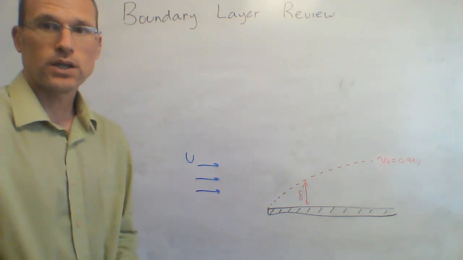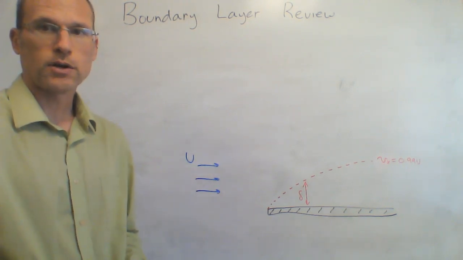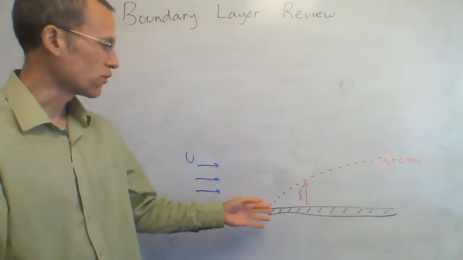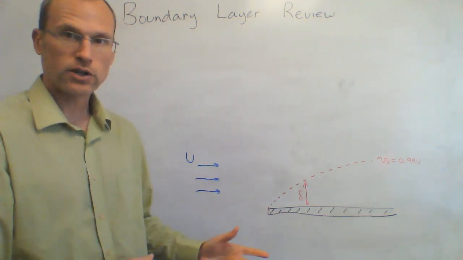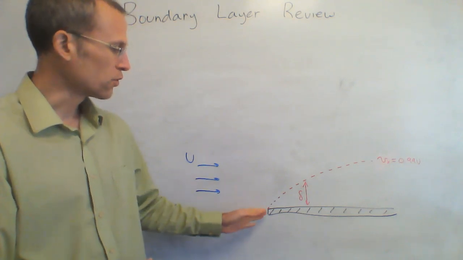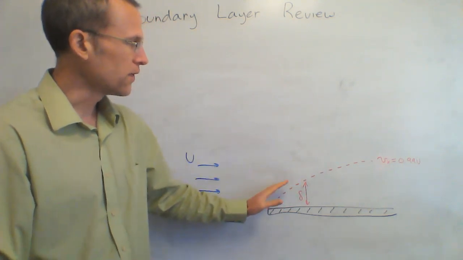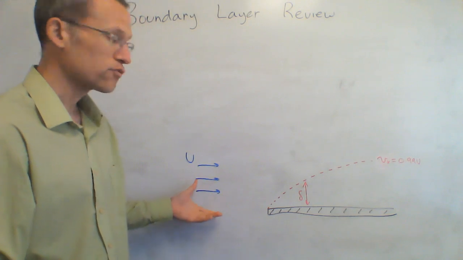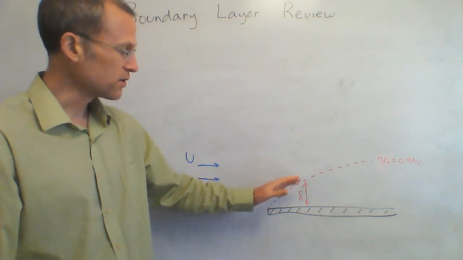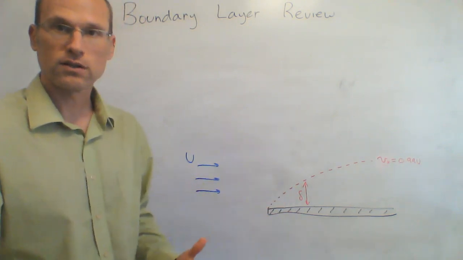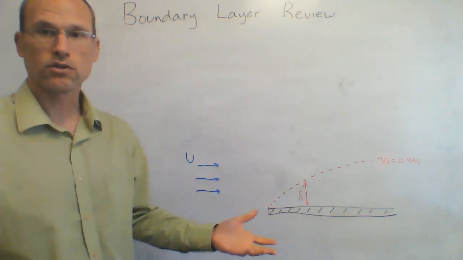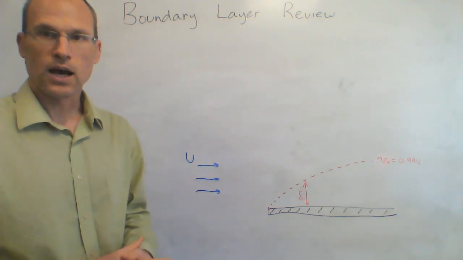So in the last lesson, we introduced boundary layers and a bunch of parameters that were important for boundary layers. Velocity profile inside the boundary layer, what the boundary layer actually was. In other words, this line that is defined to be 99% of my upstream flow velocity. So that defines my boundary layer. We have equations for boundary layer thickness, equations for shear stress acting on the plate, equations for drag force.